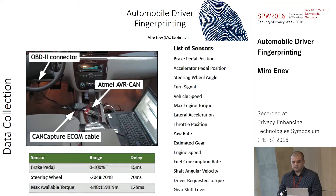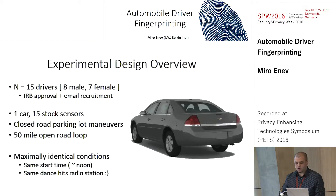Getting into the details of our experimental setup: the vehicle we used was a 2009 Chevy Impala. We connected to the onboard diagnostics port of the vehicle — where you get your car emissions checked and where you would plug in to monitor vehicle health — and tethered that to a laptop. We monitored from a list of 15 sensors shown on the right-hand side. These sensors have various reporting rates; for example, the brake pedal position is reported at a much more rapid rate than the currently available torque, and they also operate over different ranges.